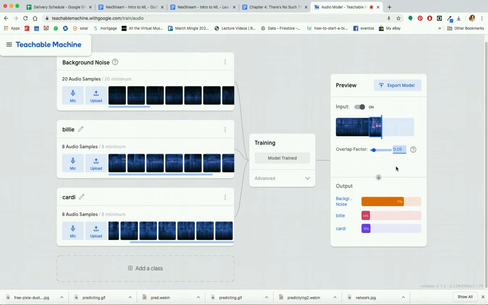Yeah, it seems to be responding pretty well to Cardi's actual rap, so I think that maybe is because that's the part that I sampled. So if I wanted to make this a whole lot better, I could try putting different parts of the songs in, or I could even try different Billie songs or different Cardi B songs. Just for kicks, I'm going to try another Billie Eilish song and see how well it does with that. See if it's actually just going to work for these songs by themselves or if it knows Billie Eilish at all.